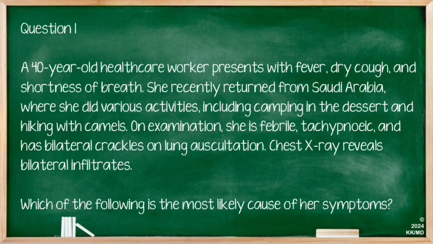Okay, let's do some questions. A 40-year-old healthcare worker presented with fever, dry cough, and shortness of breath. She recently returned from Saudi Arabia, where she did various activities, including camping in the desert and hiking with camels. On examination, she is febrile, tachypnoeic, and has bilateral crackles on lung auscultation. Chest X-ray reveals bilateral infiltrates. Which of the following is the most likely cause of her symptoms?